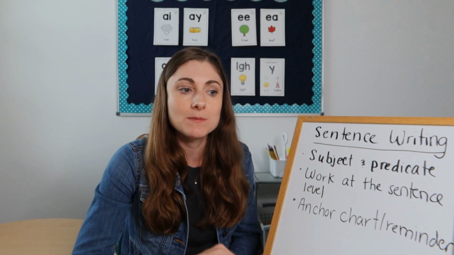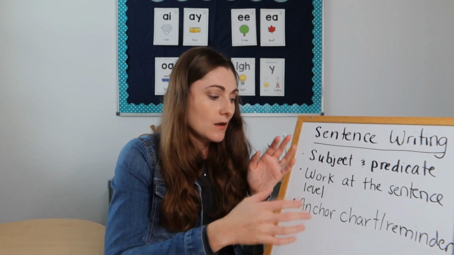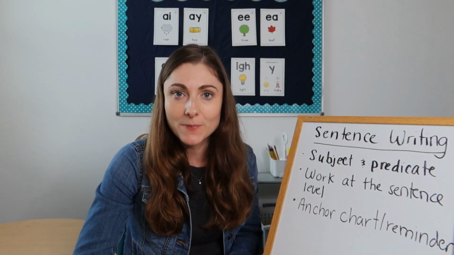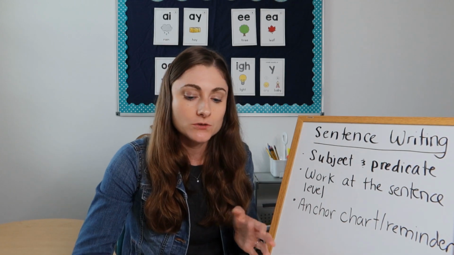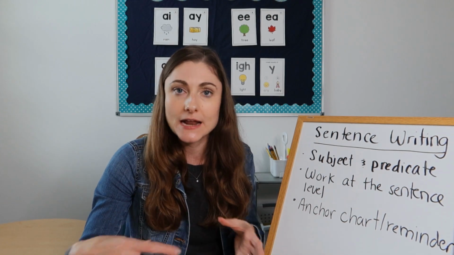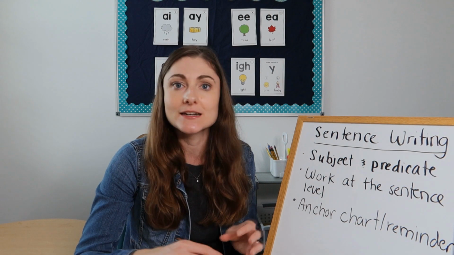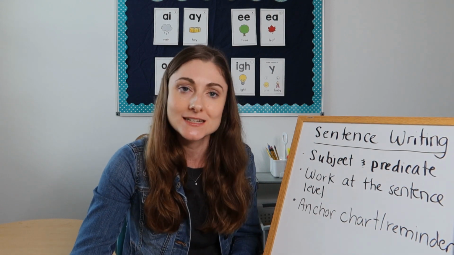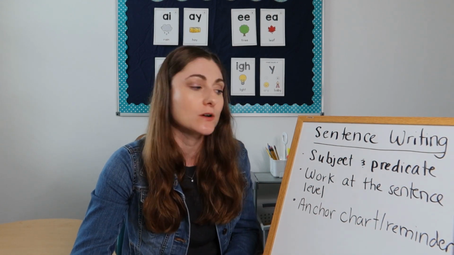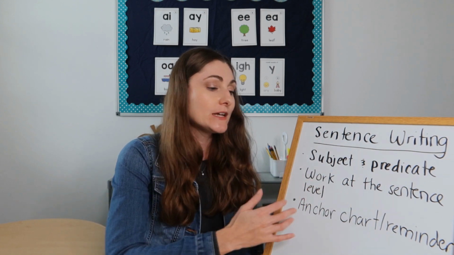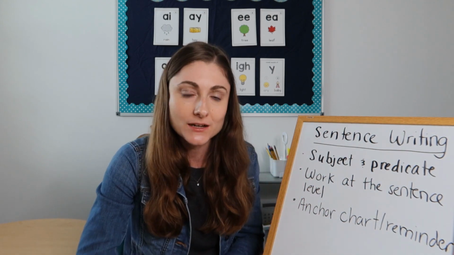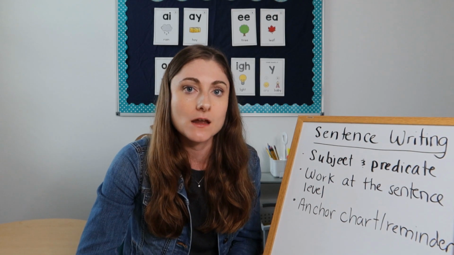And maybe you also want them to have something in their writing folder that they can refer back to. When you're doing peer editing or they're editing their own work, they could have a little checklist that again includes the parts of a sentence and what a complete sentence should have. So everything that you do, you want to also visually represent for them in something that they can continue to refer back to.